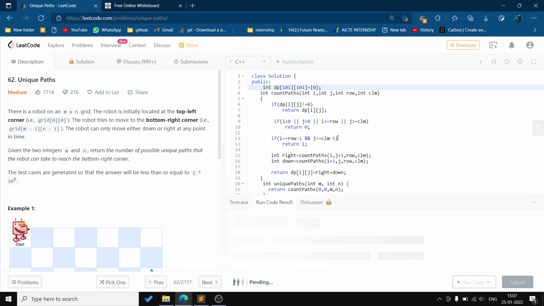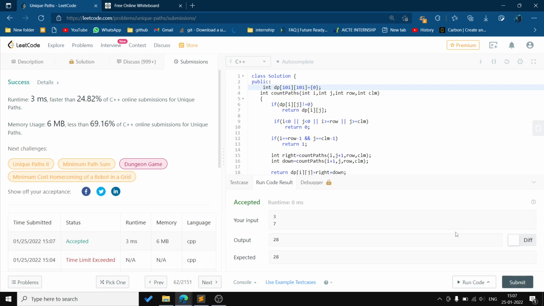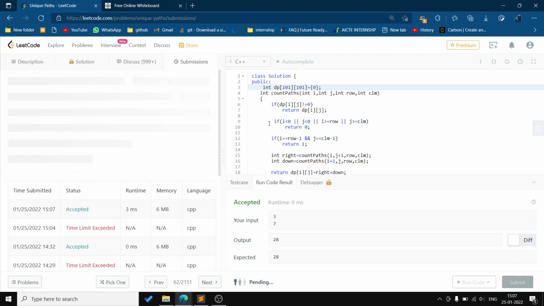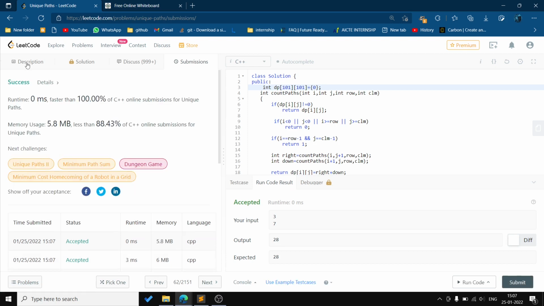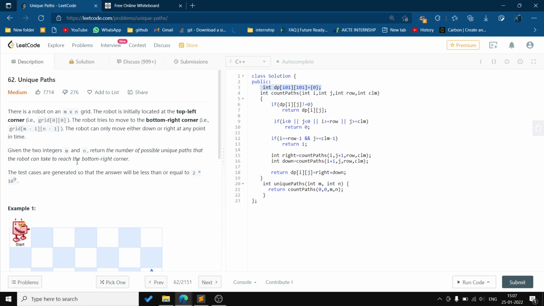Let us run and check. You can see we are getting the right values and it is satisfying our constraints. So let us sum up the total code. Initially we took a dp size of 101 by 101, a 2D array, as there are two variables which are changing.